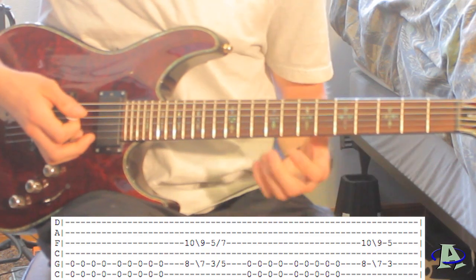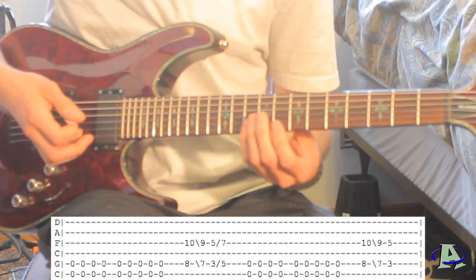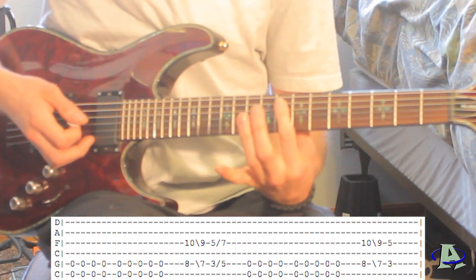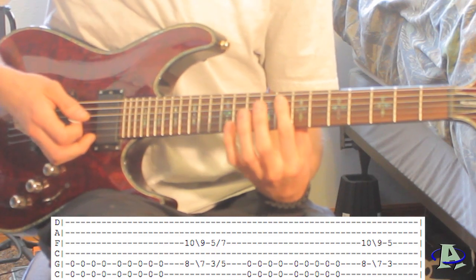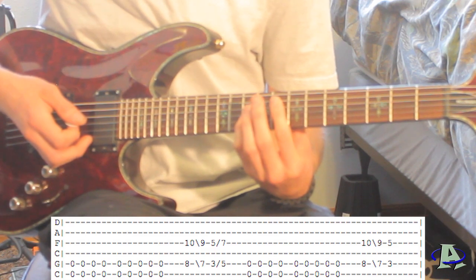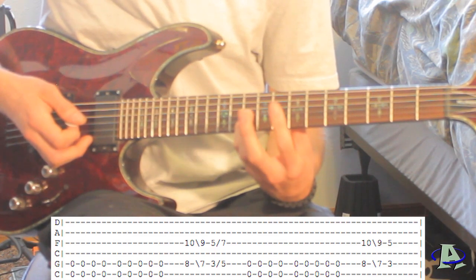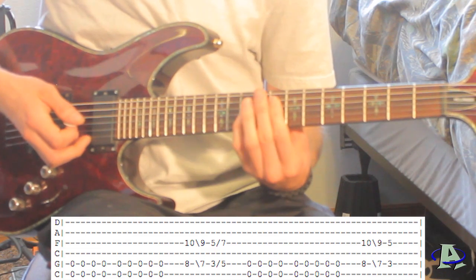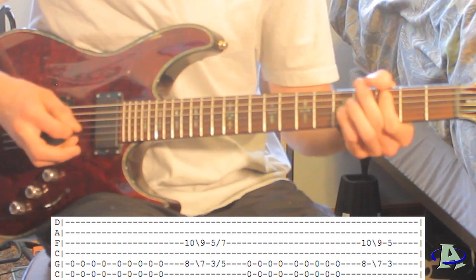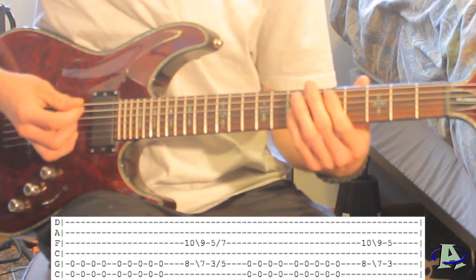And then the octave chords that you hear, I have a video on how to play octave chords, so I'm just going to be referring to what fret the first finger is on. But the ring finger or the pinky finger, whichever one you use, is always going to be 2 frets higher and on the 3rd string. I'm always going to be referring to which fret this finger is on. So the first part is going to go 8, 7, 3, 5. Just like that.